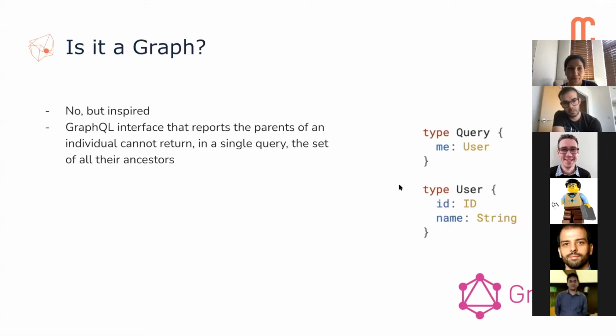Why does it have graph in its name? That's a bit confusing. Are we really doing a graph implementation? The motivation even looks similar, because you are exploring an API. An API has lots of dependencies, and graph is a way of defining and exploring it. But this interface doesn't allow you to traverse back to the parent or navigate through the links, the relationships between the endpoints. So it's not a proper graph implementation.